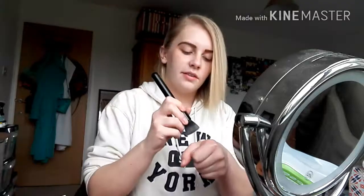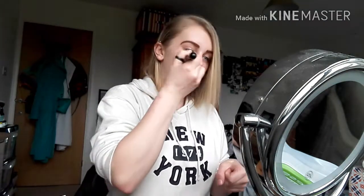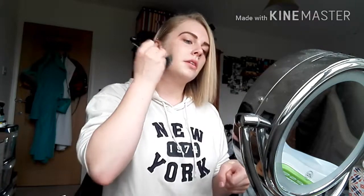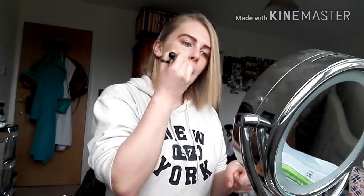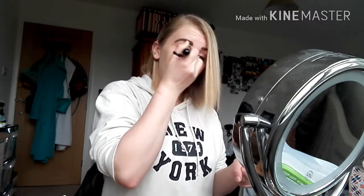good. So I just dip it into the foundation and then I always start on the right side of my face and I just put it on and then start going around in circular motions and then just spread it all over. I also go side to side and I just make sure to spread it out all over my cheek and under my eye and to the side of my face and to my chin and to the top of my lip a little bit and to the side of my nose and also over my eye.